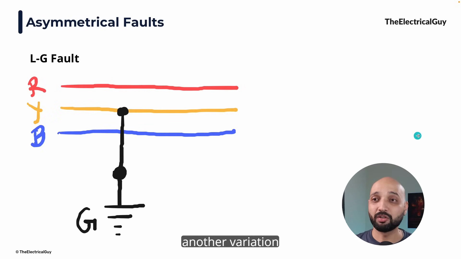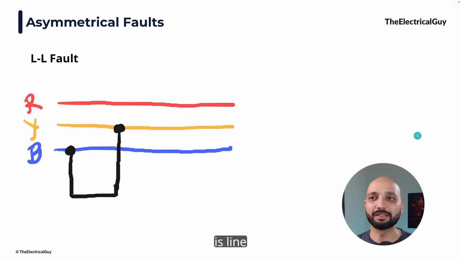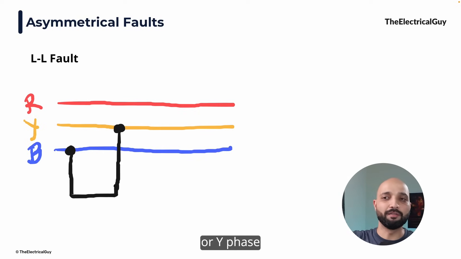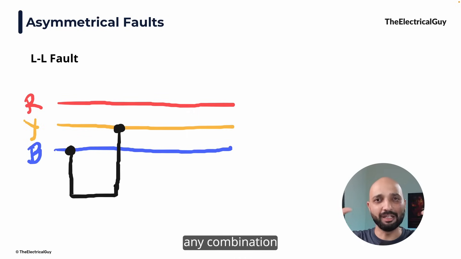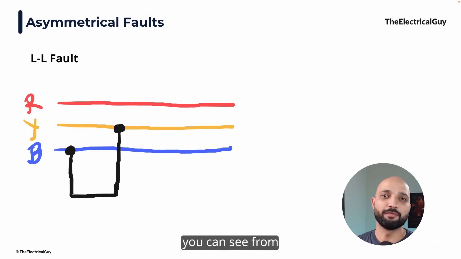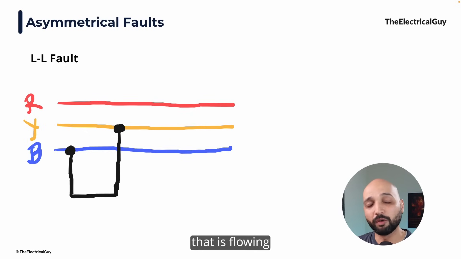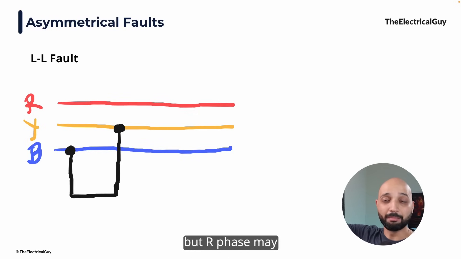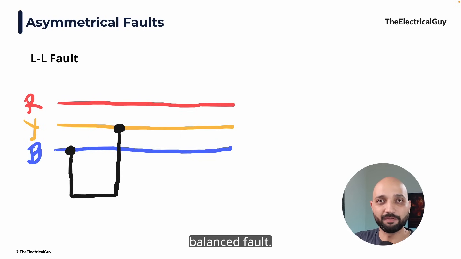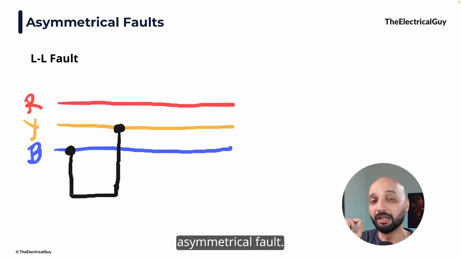There is another type of asymmetrical fault: the line to line fault. In this fault, out of three phases, two phases are getting connected with each other — it could be R-Y, Y-B, or R-B; any combination is possible. When this happens, we call it a line to line fault or phase to phase fault. The current flowing from the two connected phases will be very high, but the third phase may carry normal current — so there is asymmetry in the system, which is why it is called an asymmetrical fault.